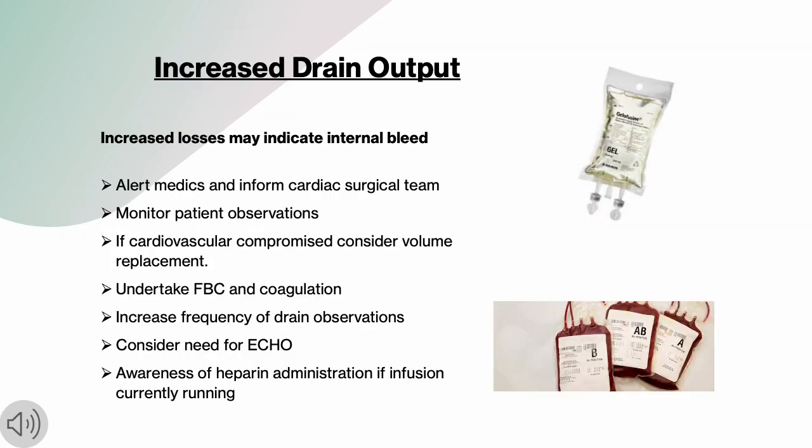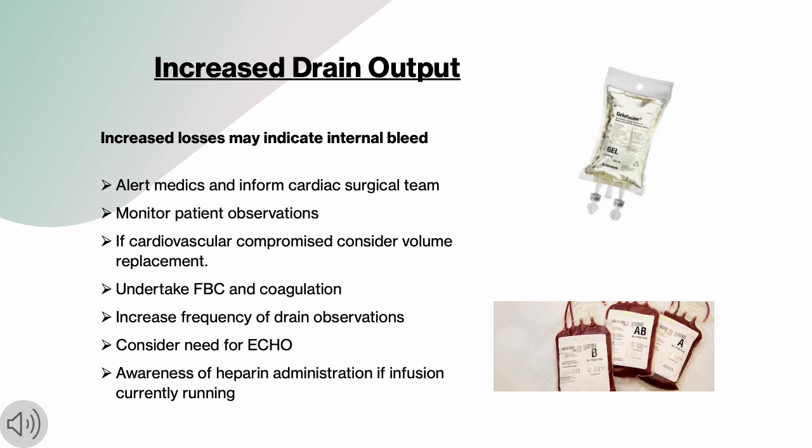This slide will look at what to do should drain output suddenly increase, or if there is consistent drainage of more than 3 mL per kilo. Increased drain output may not necessarily mean there is an issue, but it can indicate situations such as internal bleeding. Regardless, it is always important to alert a medical professional if output exceeds more than 3 mL per kilo.